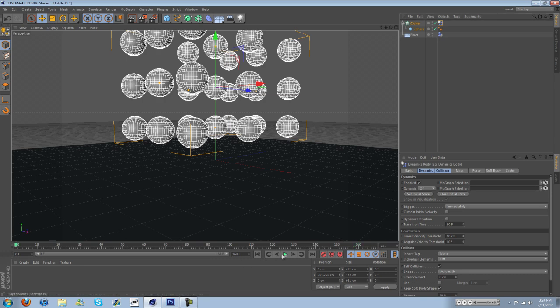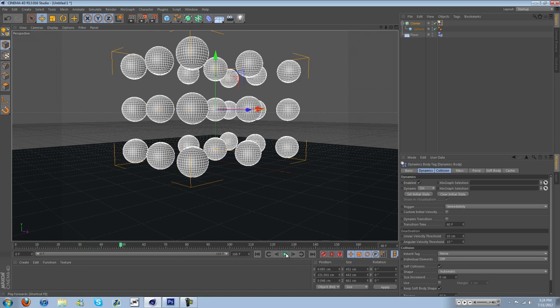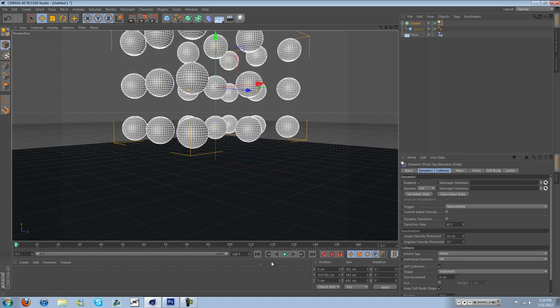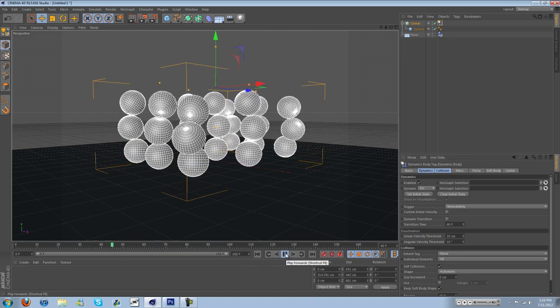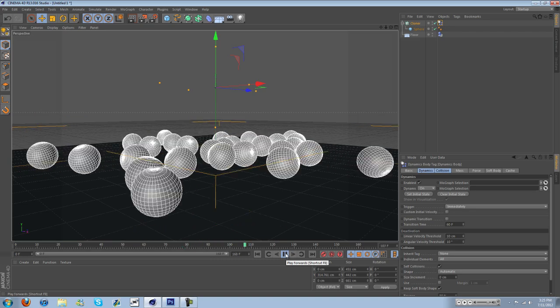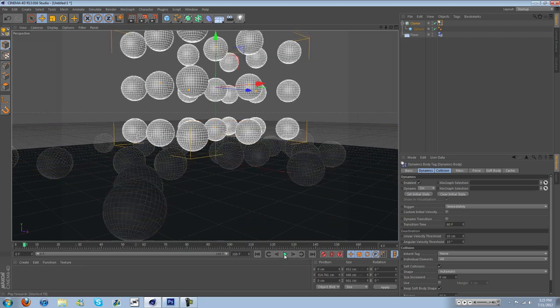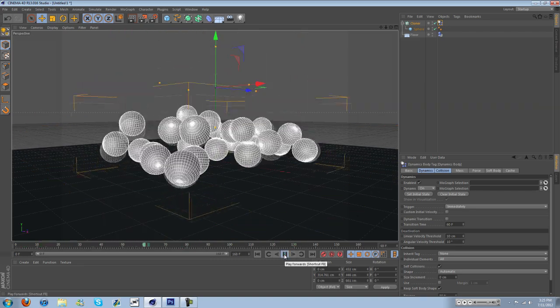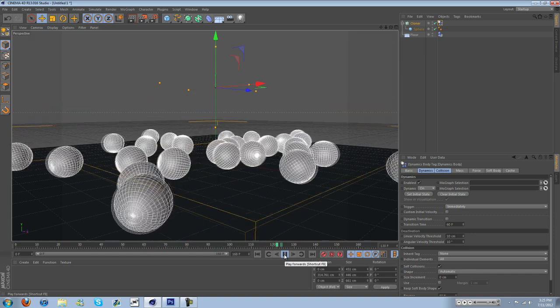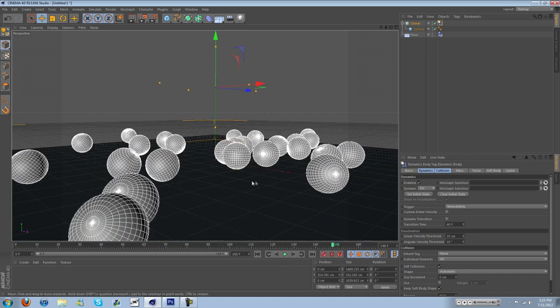Now when you go and play this, you can see it just gets stuck like this, doesn't do anything. What you need to do is go to individual elements, all, and now when we play it, they'll come tumbling down, which is what we want. We want them to roll around, and then just pause it wherever you want. So I'm just going to go with this right here. It's fine.